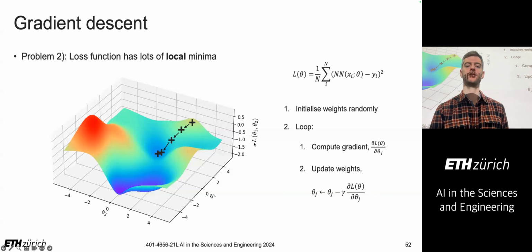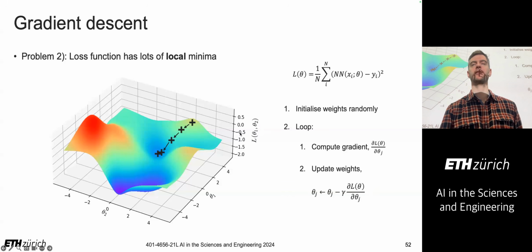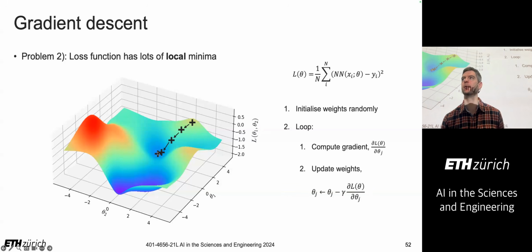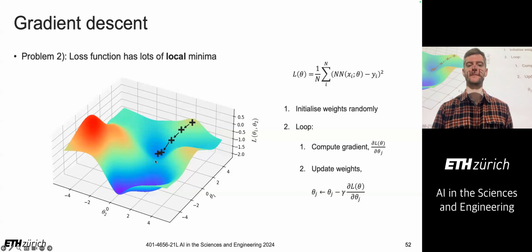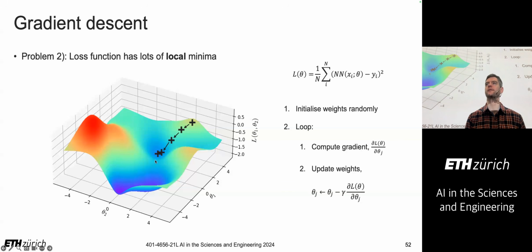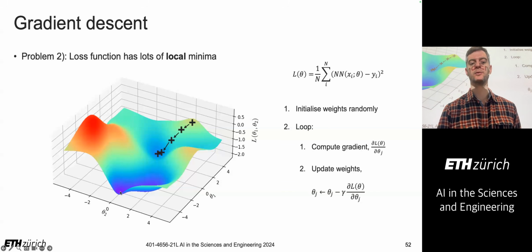So you can visualize, let's just imagine we have two free parameters that we're learning here, so we can actually plot the loss landscape. And we might start somewhere here, for example, and we just follow the gradient descent direction. So you can see immediately, a standard out-of-the-box gradient descent is always going to get stuck in any local minima that it's going to find. Once it's got to this local minima here, it's not going to be able to go upwards because it always follows the gradient downwards. So in practice, there are a lot of tricks or improvements to the standard gradient descent algorithm that we use to be able to discover better minimizers of this loss function.